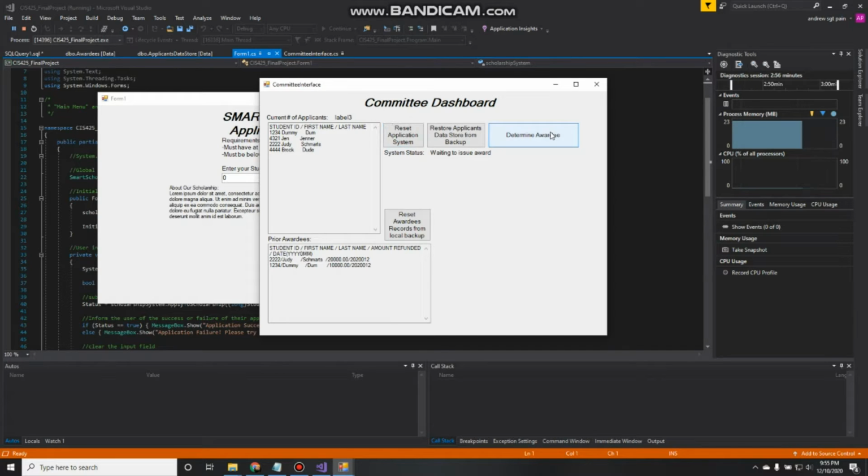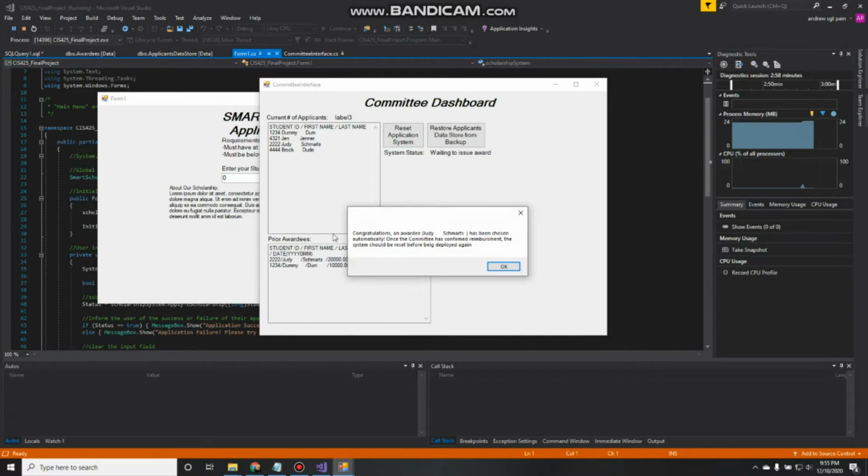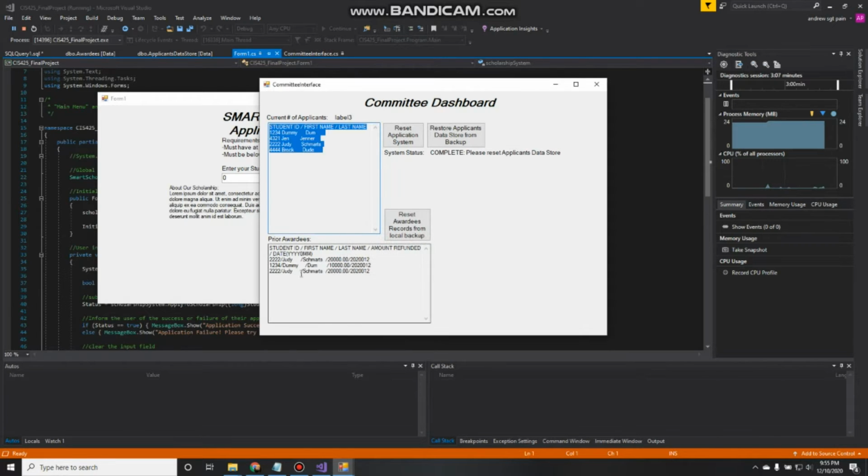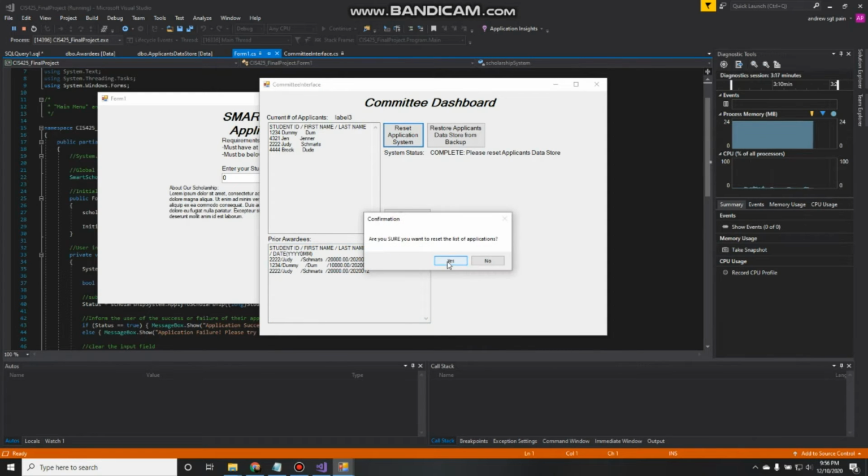But if we click this, it'll determine our awardee. Right now we're told that we've actually picked an awardee automatically, so they'll just get added to the awardee backup. And then once we're done and we're ready to start the scholarship over again, we can just reset the application system and we're good to go.